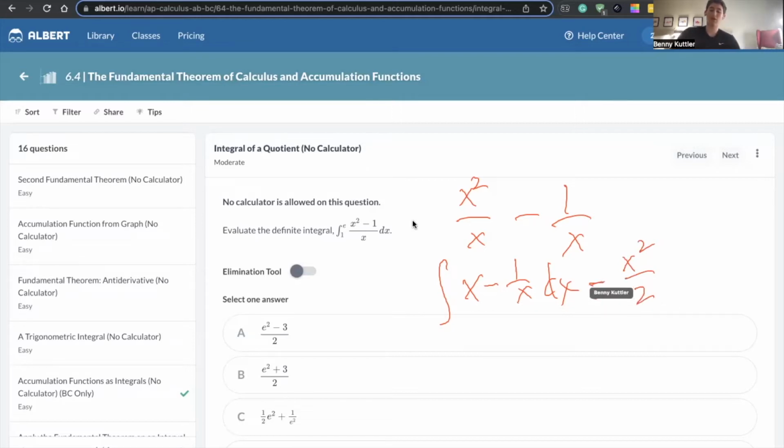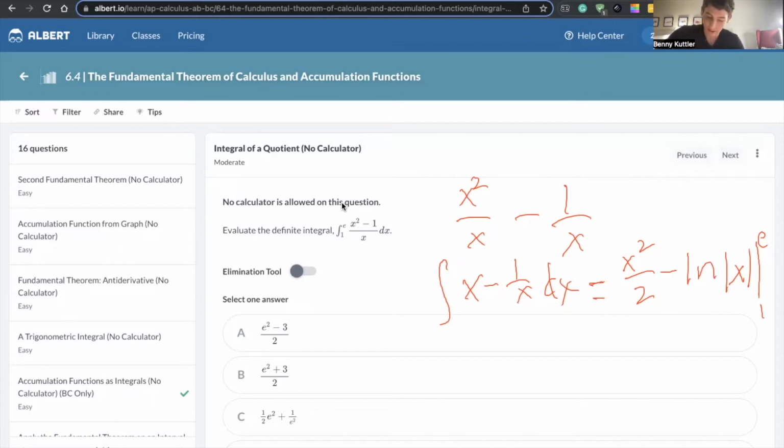Now, what's the integral of 1 over x? If you remember from derivatives, there's a special function that has a derivative of 1 over x. And I hope that you remember that it's ln x. So minus ln, and we just use absolute value because ln can't be negative. But it's just ln of x. And then evaluated between 1 and e, because those are the boundaries that it gives us here. Actually, no, we don't need the plus c here because it's a definite integral, not an indefinite integral.